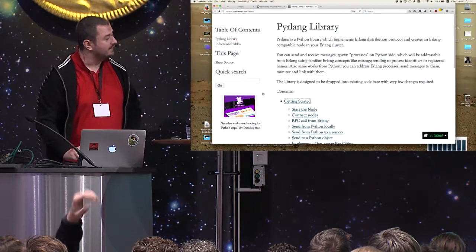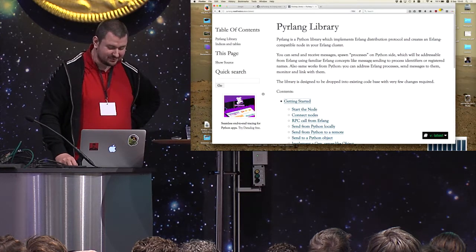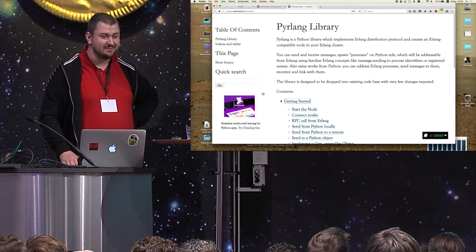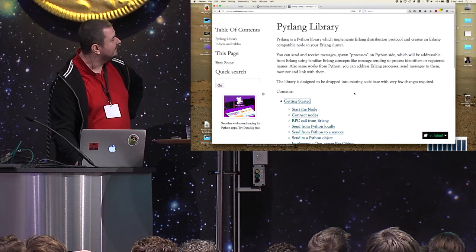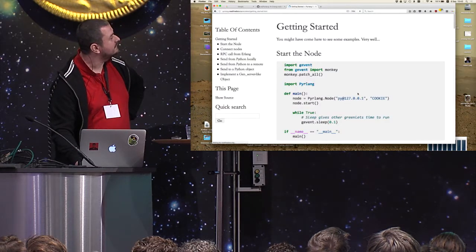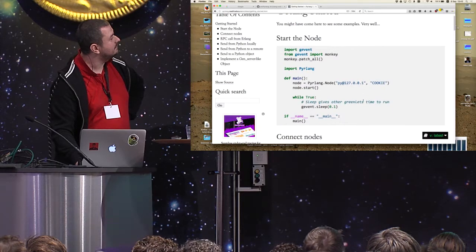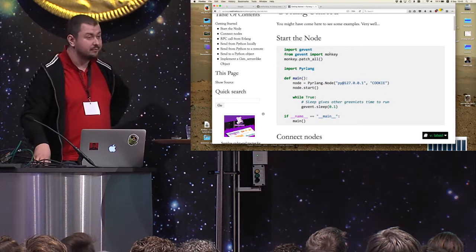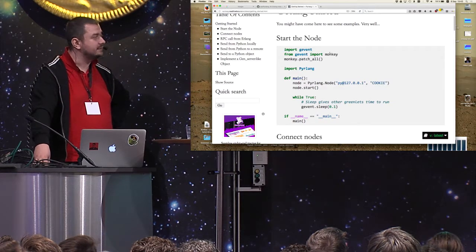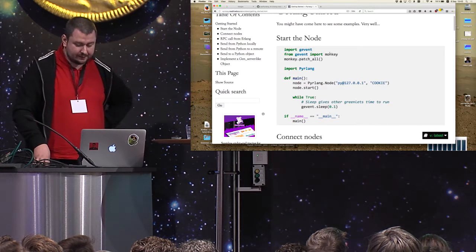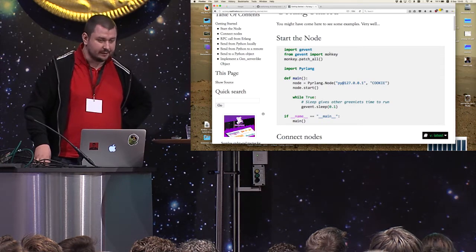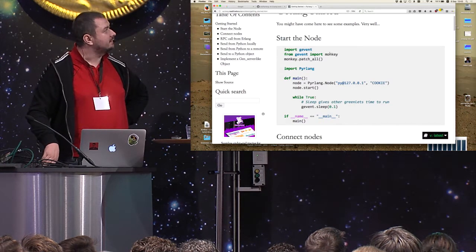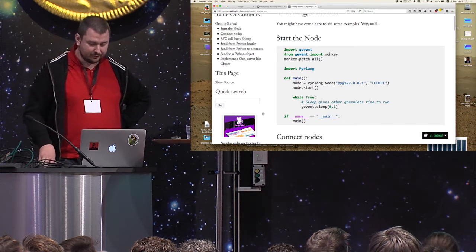Linus Torvalds says, talk is cheap, show me some code. There is some code I have in examples. So this is basically how I begin. I import... Right now it supports Python 2 and gevent, but it's very similar to asyncio, which I will do as soon as I have a use case for it. So it's still the same approach.